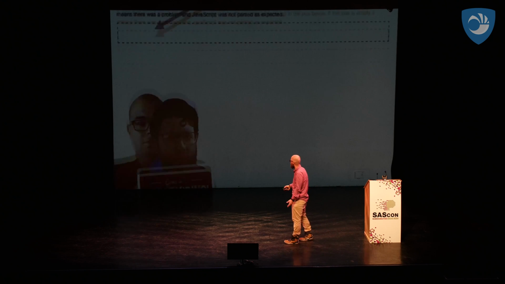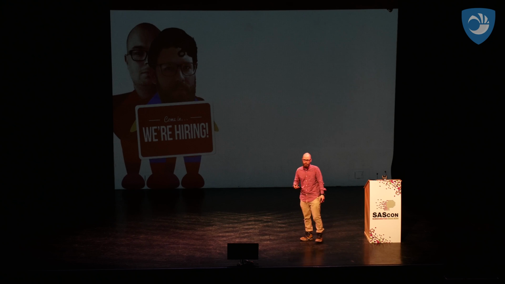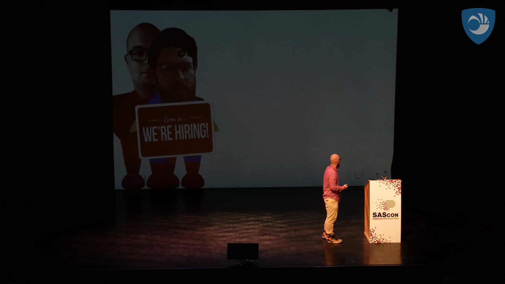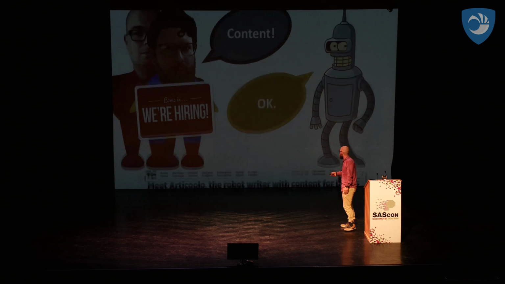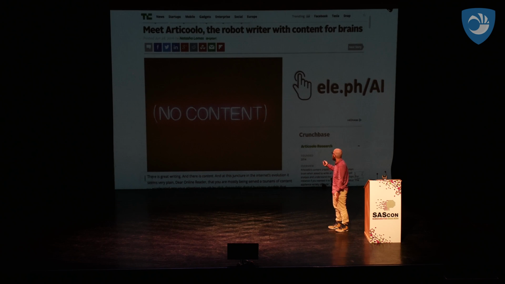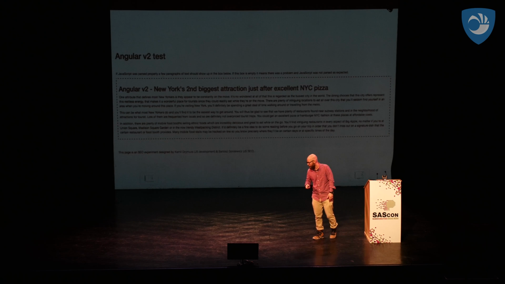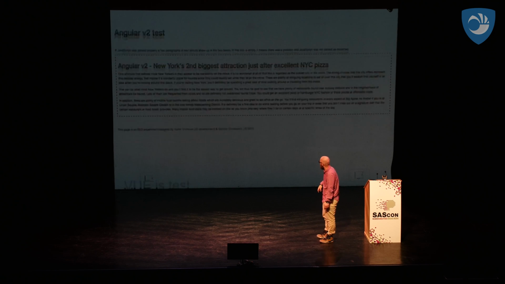Very simple concept. And we figured we're going to hire artificial intelligence to write the content for us because we didn't want to write all those pages ourselves. So we're going to use Articoolo, the robot writer, or whatever. It's a very cool service that basically creates readable content automatically. So that's how it looks after filling that with content. Basically, all the stuff in the red frame is JavaScript generated. So if you don't process JavaScript, it's invisible.